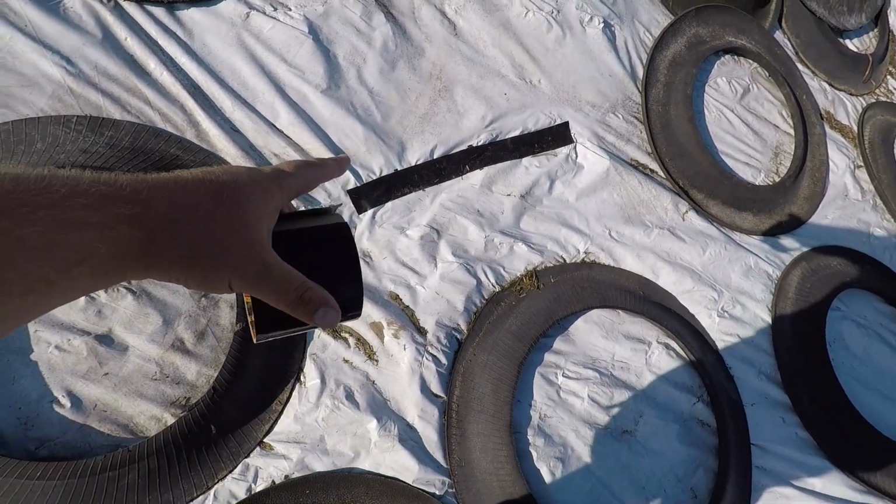This is a little too close for comfort for me. I want to get more coverage on that cut. So I'm not going to throw tires back on top of that, and I'll go to McBain later and get more tape. It'd be nice to have the wider stuff for all the little holes in here too.